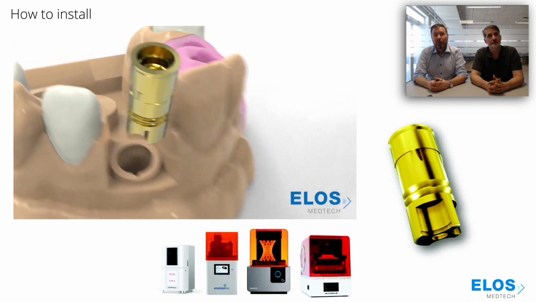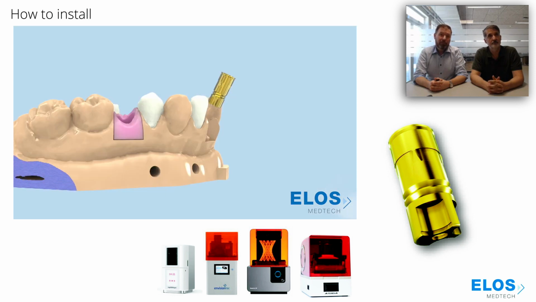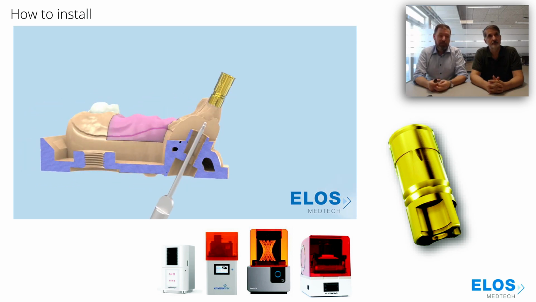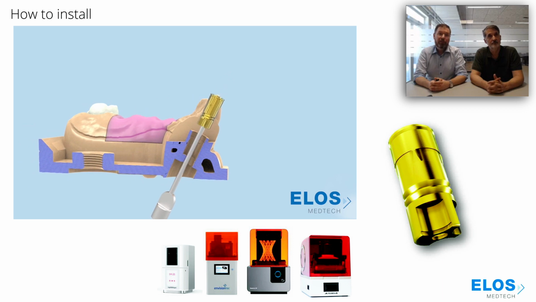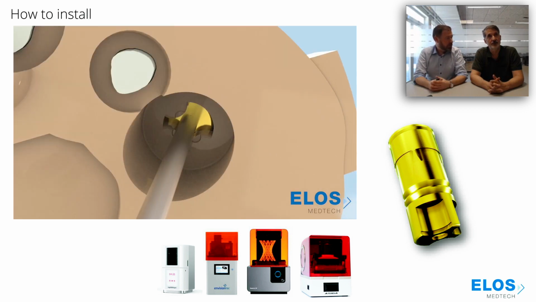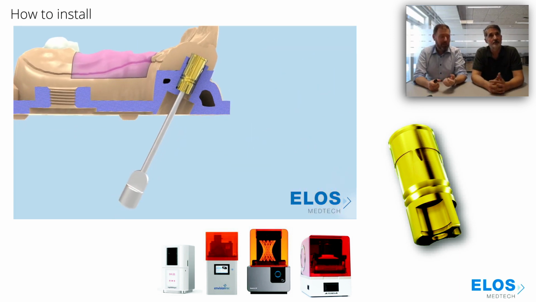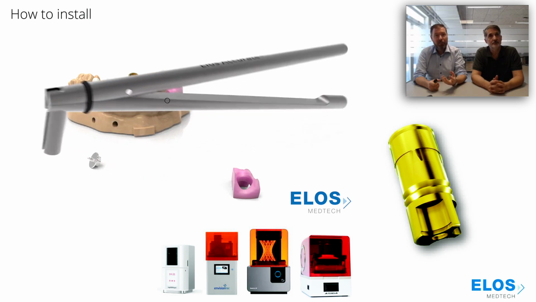So the best way to do it is to have your insertion pin and mount that from the back side of the model. And just place the analog on it, and then pull it into position. So it's one position only. Pull it down till it stops. Once you get into position and you pull it down and you cannot pull it any further, it is the point where it starts cutting.